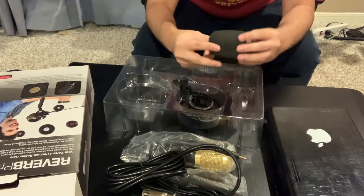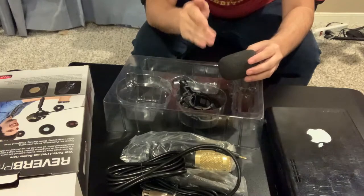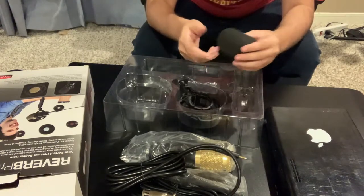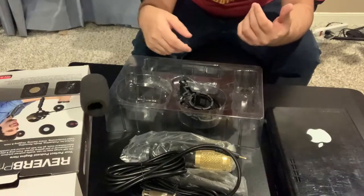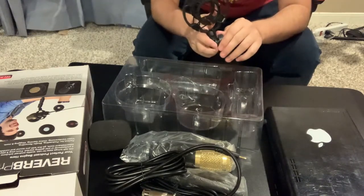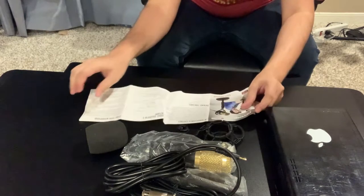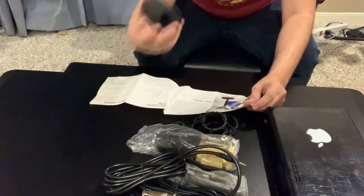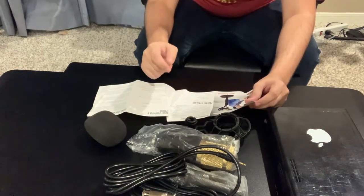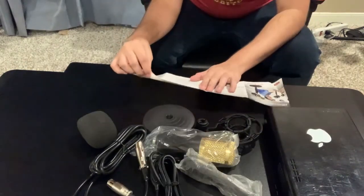We got the foam — I'll just call it foam. Very retro. This literally reminds me of old interviews. I used to live in Mexico, and trust me, everywhere on TV you would see this type of colored foam. Very cheap and just very dusty. And obviously we have the little shock mount. The package contents include the condenser microphone, the foam windscreen, the shock mount, the 3.5mm XLR cable, the USB to XLR cable, and the stand. How about we set it up now?